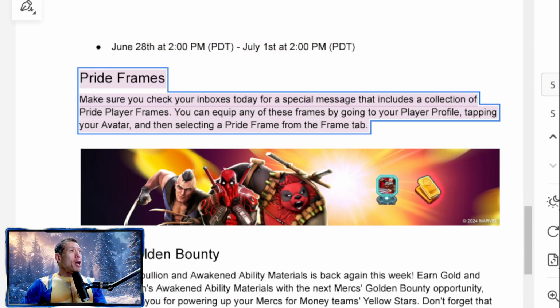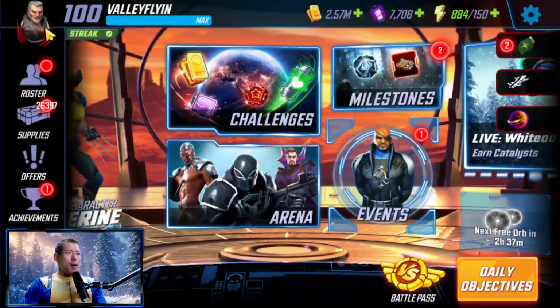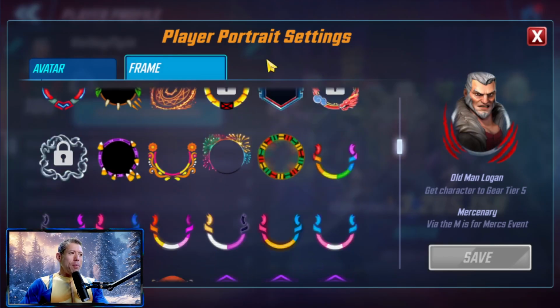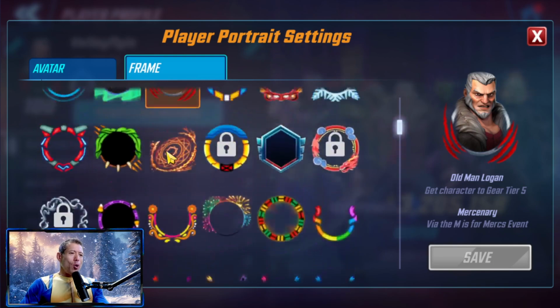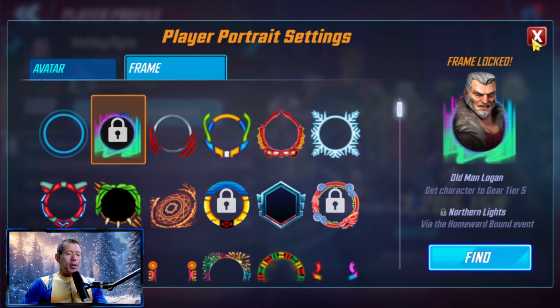Also, make sure you check your inbox today for a special message. Includes a collection of Pride player frames. You can equip any of these frames by going to your player profile, tapping your avatar, selecting Pride frame from the frame tab, and the frames are up here. If you go to your avatar there, you select the avatar, you select the frame, all your frames that you've earned or the ones that are not unlocked yet. So yeah, it should show up here once you get those in your inbox.